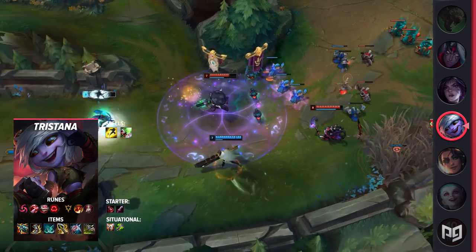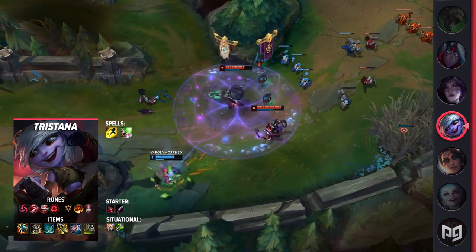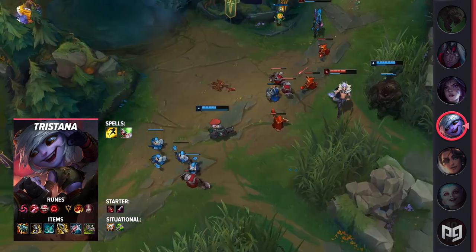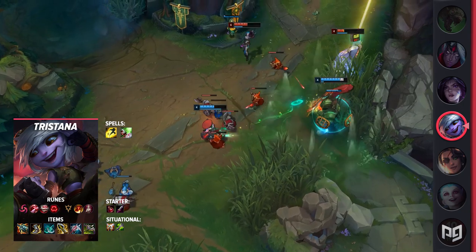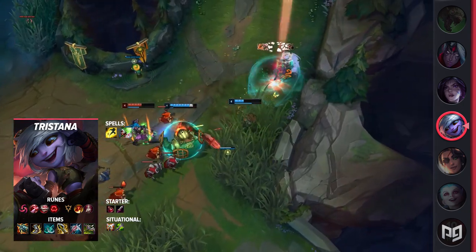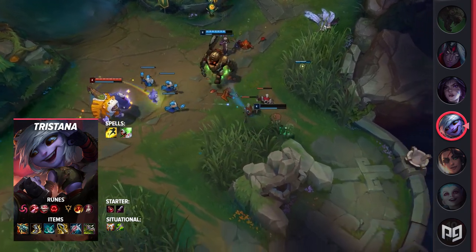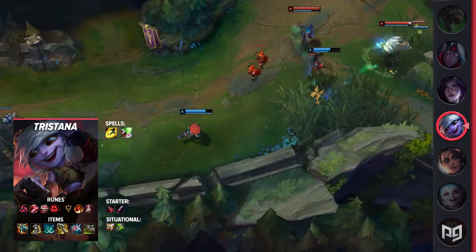As for your runes, since you're looking to hard win early game, you'll be taking Hail of Blades, Taste of Blood, Eyeball Collection, Ravenous Hunter, Triumph, and Legend Bloodline. These runes synergize extremely well with your kit, specifically Hail of Blades, as they allow you to jump towards the enemy and nearly instantly pop your explosive charge. And that's a ton of damage early in the game and should not be underestimated.